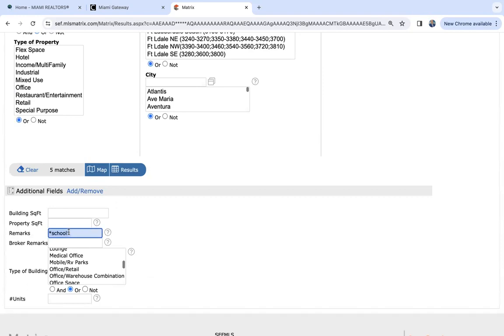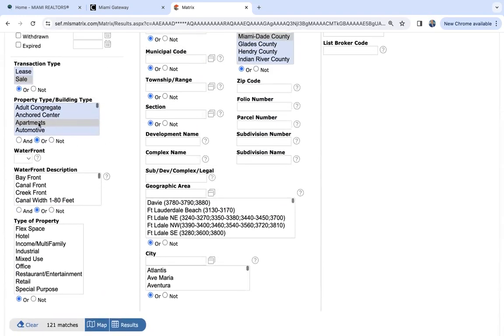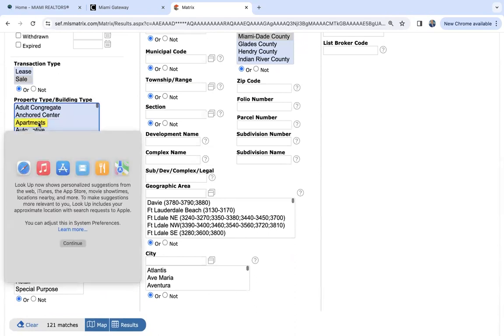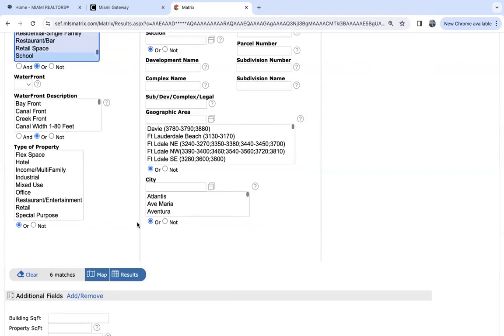But reality is that if you're looking for a school, you need to come up here. All right. Sorry about that. I needed to remove this. You need to come up here and actually select school. We got 6 matches.